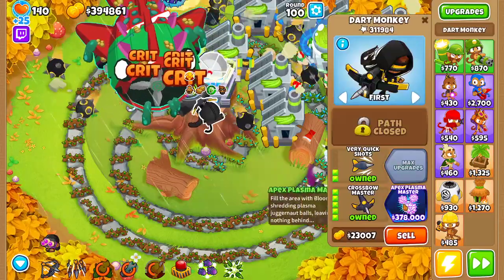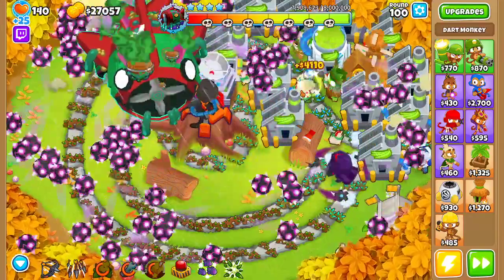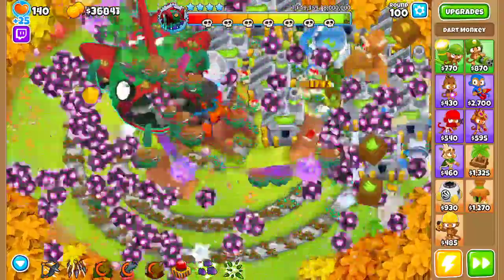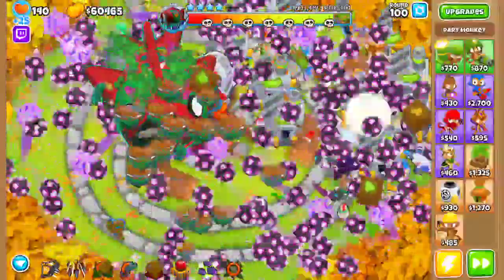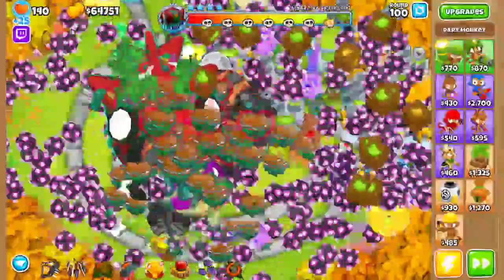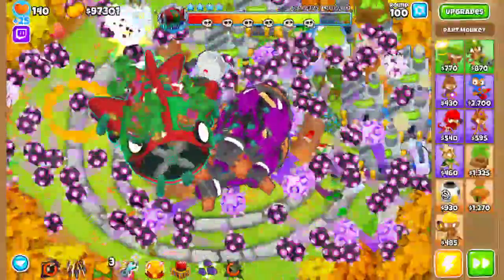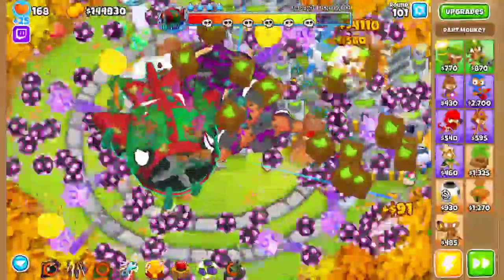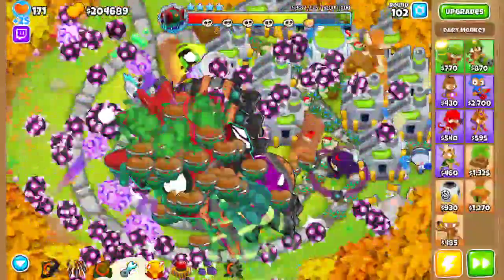Alright, so we're going to upgrade this guy to a Plasma Master. Should be about 20... Oh, it's 34. Okay, pretty good. Alright, and we're going to use the Destroy Vine ability just to do a little bit more damage to Bloonarius. And now we don't have to worry about a thing, because our Paragon will pretty much take out all of Bloonarius' HP. And now we are just going to keep farming.